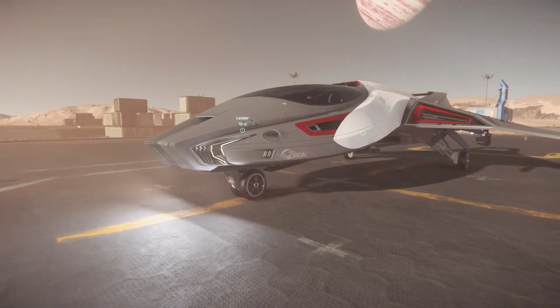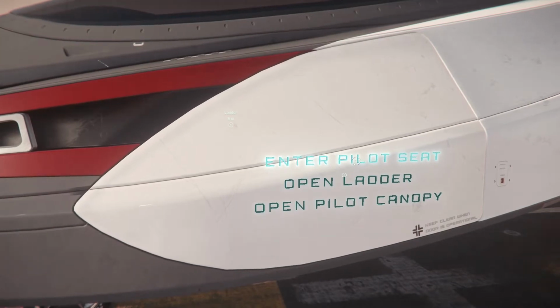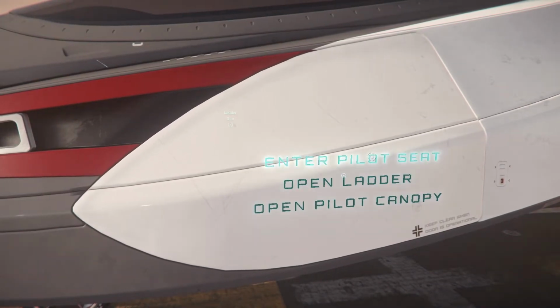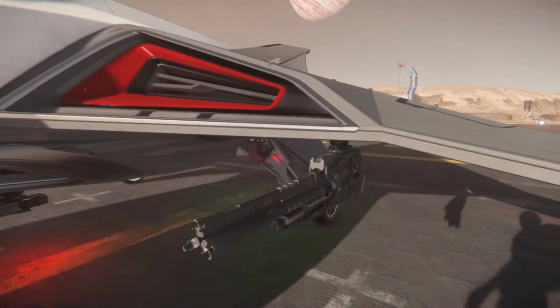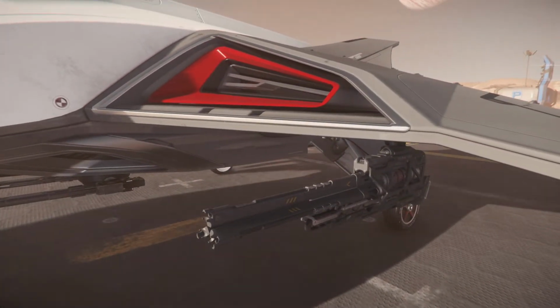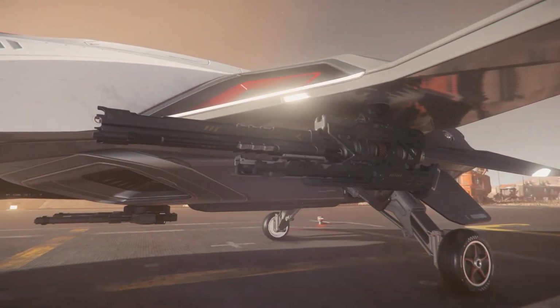there's nearly nothing I can tell you about it, but anyway, here you can see there is a ladder for you to enter the pilot seat. Over here is a size 1 laser repeater, which is a kind of fixed weapon, I believe.